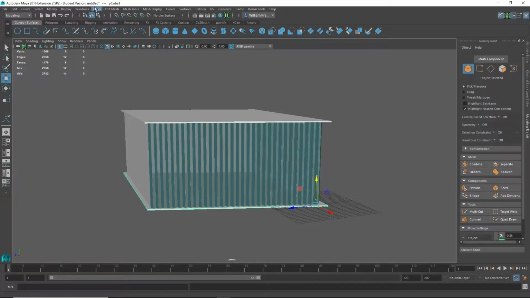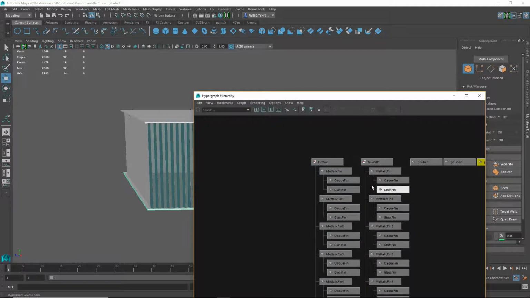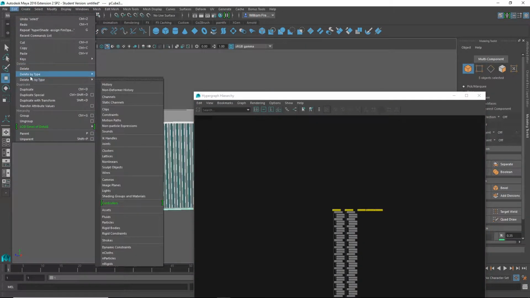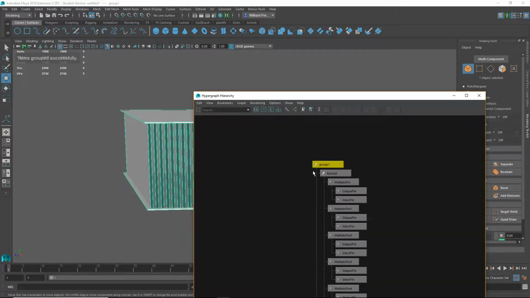So let me, one more thing, go under my hypergraph again. We'll select all of this and group it. We'll call that building.